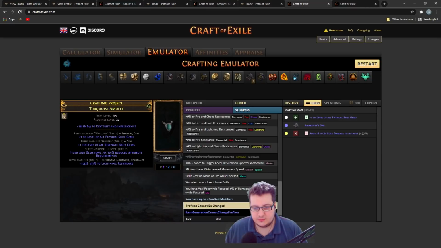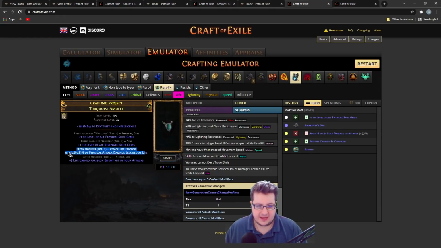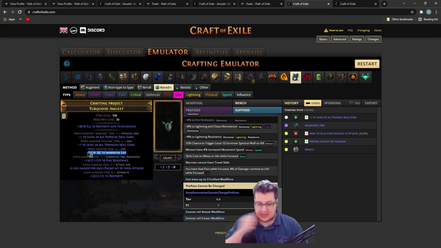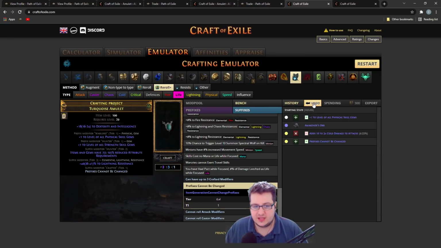You could try to prefix cannot be changed, and you can either reforge life or reforge plus life, more likely, and try to get some life here, but it's kind of unlikely because there's a lot of stuff in the list here. I got lucky this time, and I got life. But yeah, it can roll a lot of stuff because there's also suffixes with life on kill.